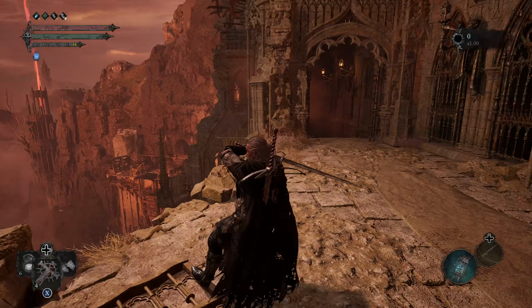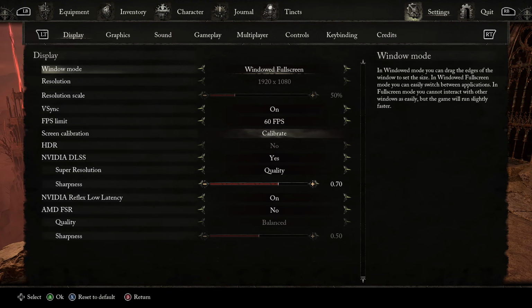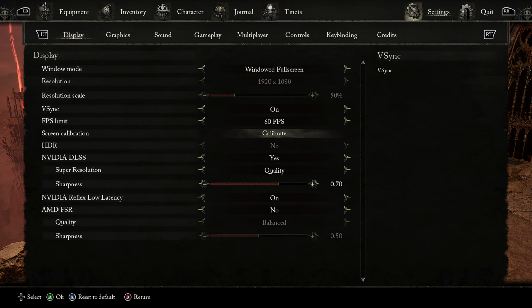So inside the game, guys, we're going to pull up settings. And for the display, this is all going to depend on if you have an NVIDIA or an AMD. Obviously, this video is targeted toward NVIDIA. So the first thing we're going to do is FPS limit. I recommend playing this game at 60 FPS. I know some people are playing 90, 144. But 60 FPS. This is a Souls game. You don't need crazy FPS for a Souls game. So just set it at 60. Your eyes can't tell the difference anyway.